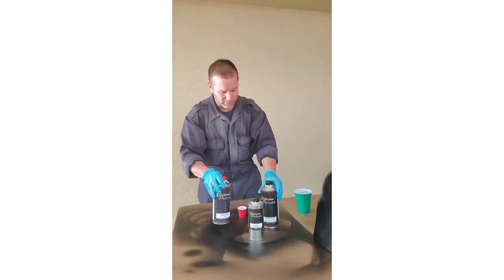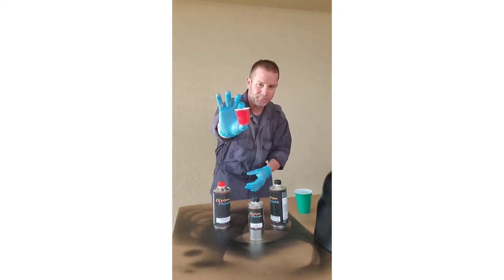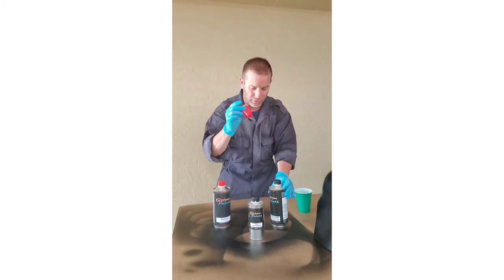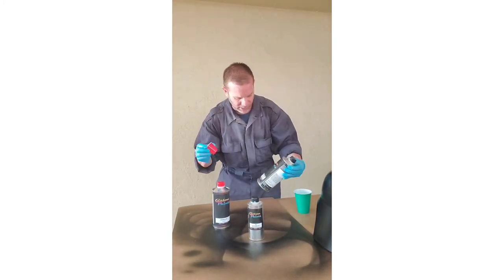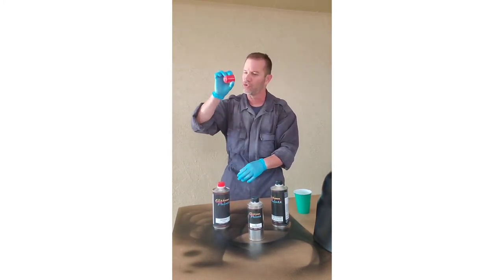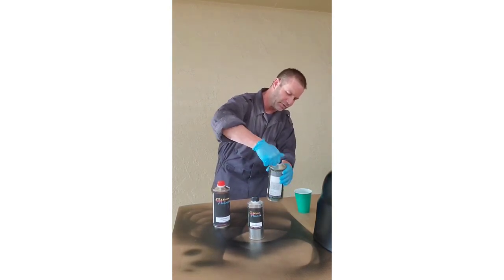So, here we go. This here is a very small solo cup, and this is what I'm going to use as the part. So, two of these, one of these, and one of these, that's it. And this is about an ounce. It's kind of like a shot glass, so it's going to be about an ounce. I'm going to go ahead and mix those up.